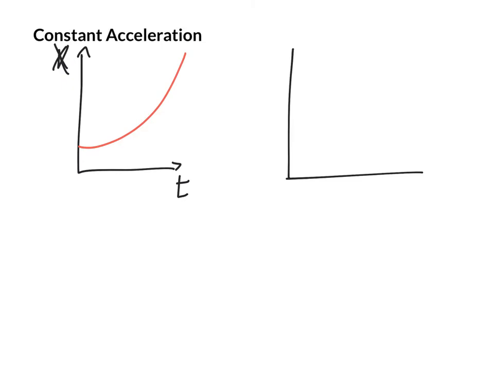Then we looked at situations where there was acceleration and our position graphs were some sort of a curve. Again, I'm just drawing a particular one. It could curve down, it could curve up at a faster rate, it could start at a different initial position, but it was some sort of a curve. And when we looked at the velocity graphs for that same motion, we saw a diagonal line.